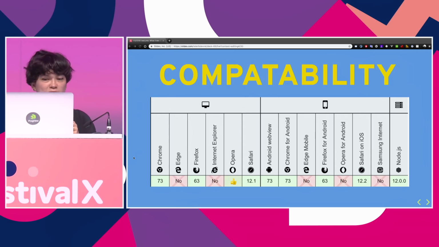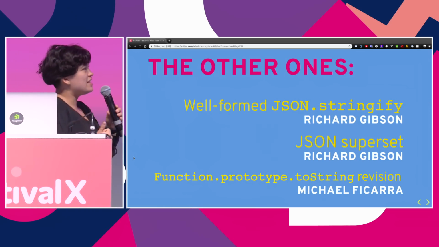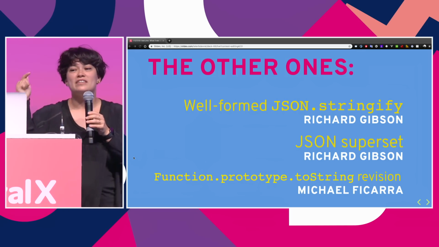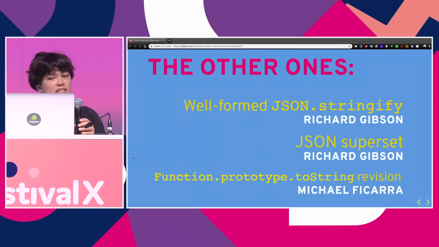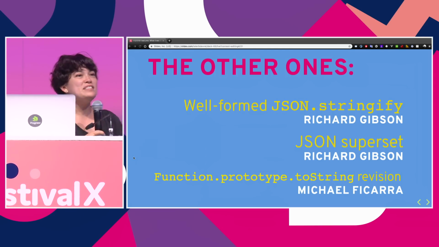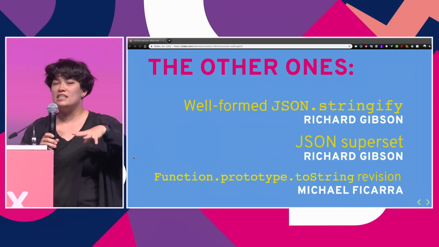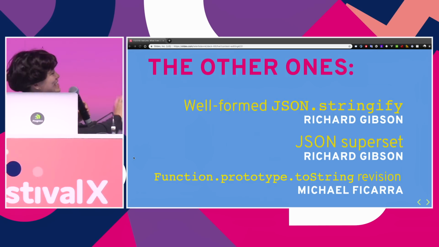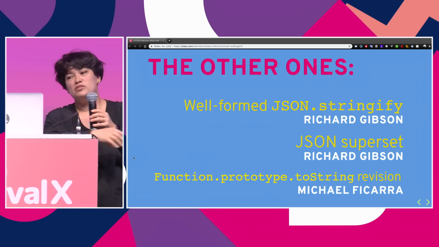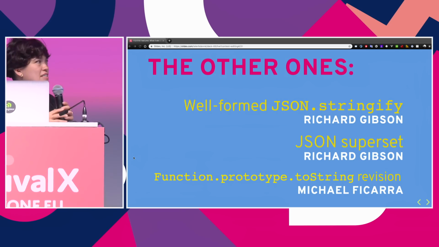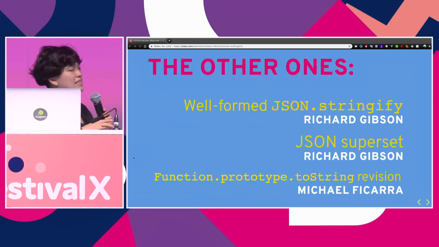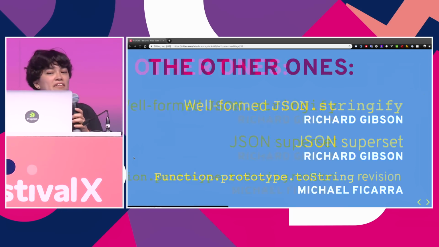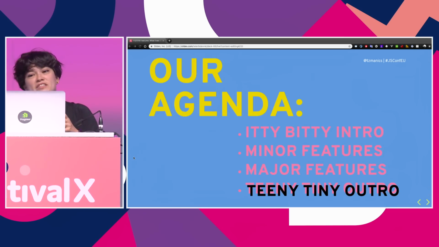And then real quick, we won't go over these, but if you want to have a lunch conversation with me, there are some really interesting things I found out looking into well-formed JSON.stringify, the JSON superset, which somebody was saying, when people in Spanish-speaking countries say JSON, some say "joteson", and I think that's beautiful, so I just had to pass that on. But anyway, then there's also the Function.prototype.toString revision. With looking into these, I dug into Unicode and ASCII a lot, and there's a lot of really cool history to that.